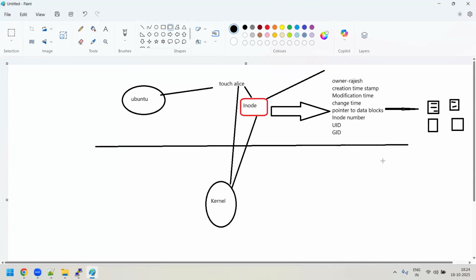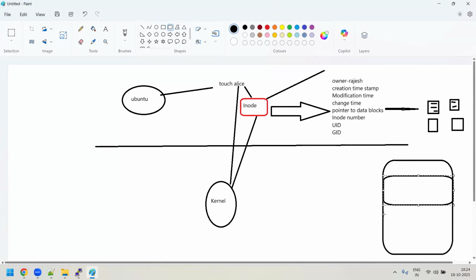In a file system, you take any file system, each and every file system has some blocks. What is the minimum number of blocks? There are 4 blocks, guys. What are those four blocks?